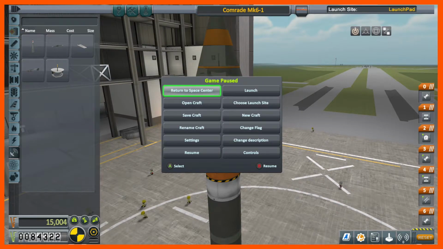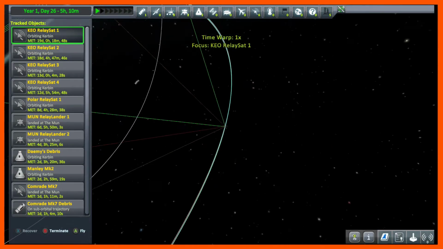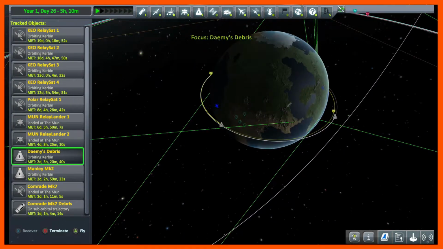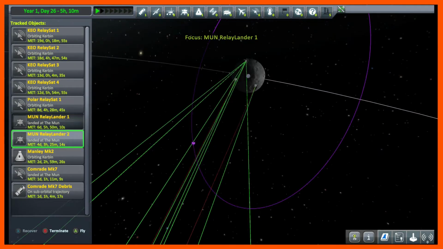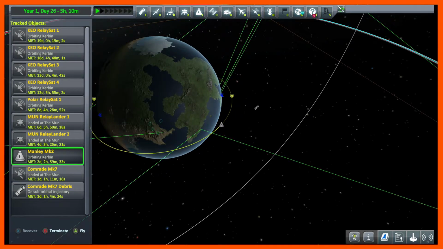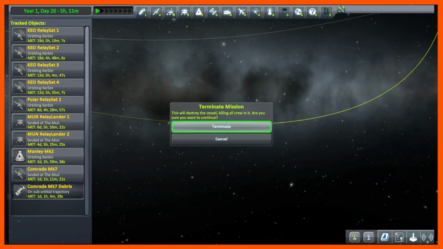Let's go ahead and go. We need to clean up space and look and see. We've got some vehicles up here, and I think they're the ones from the rescue missions. Let's see what we've got here. Yep, his debris, so that can actually be terminated. This is the Manley Mark 1 that doesn't have anybody in it. That's out there. We'll terminate that.